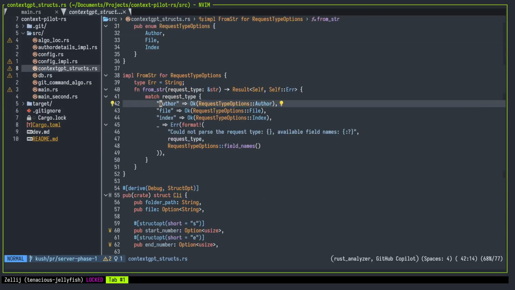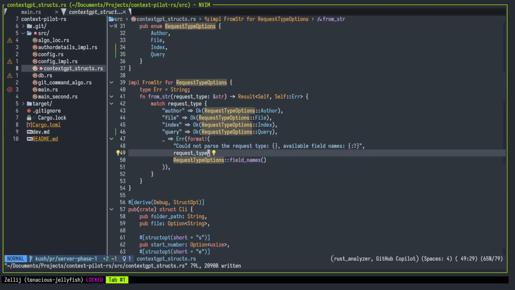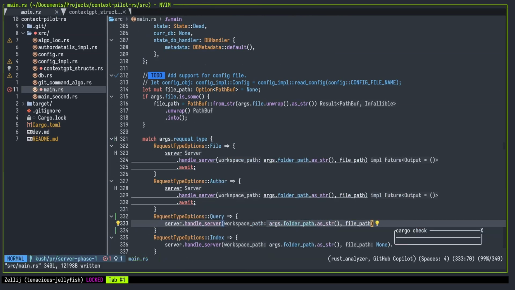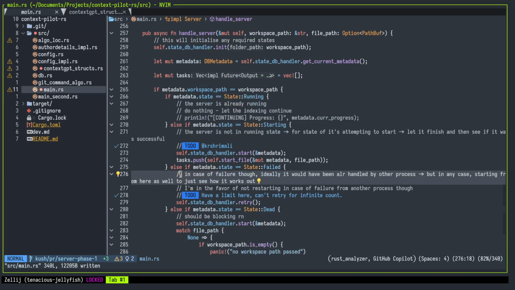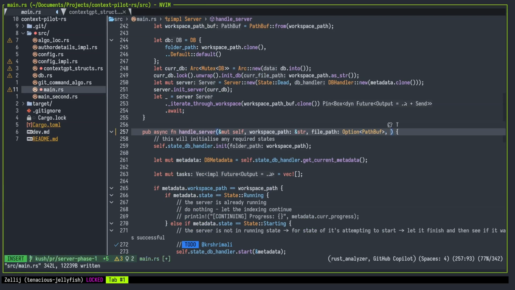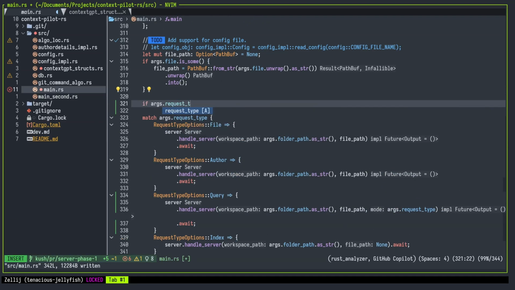All right. So the way we want to start off is giving the users some kind of an option. For example, here I'm going to give it that whenever they want to query the DB, because database sharding is already done in the previous video. Please go check it out if you have not. But here we are enabling request type options, which is a struct, and we are giving an option that, hey, if you want to query, this is what you need to pass, right?